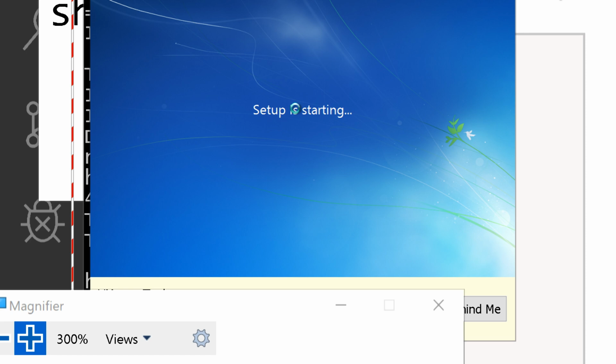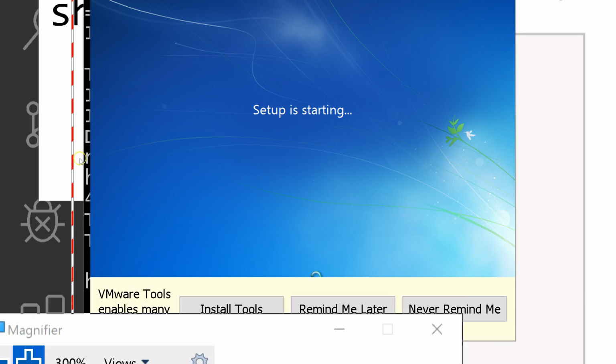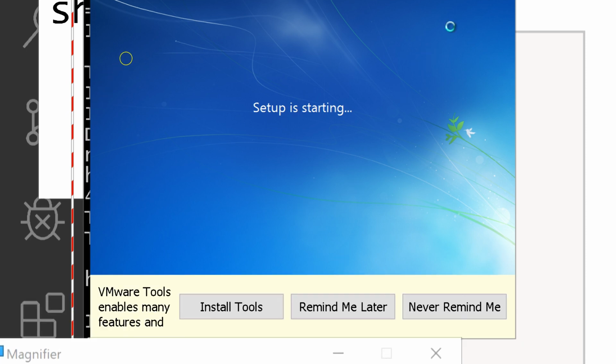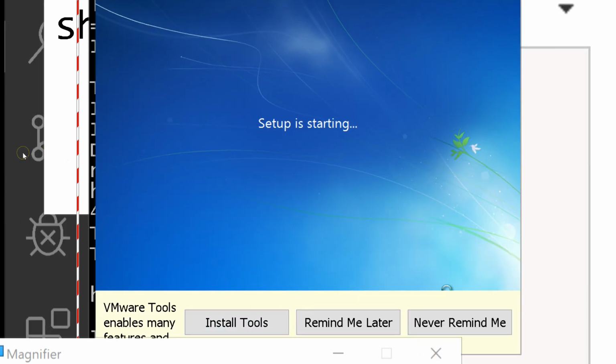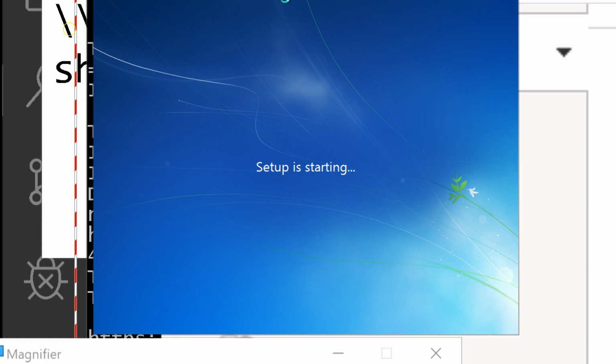Question, John? Yeah, I was at the install now page, and I was like, gosh, is there even a screenshot of the page before? Now, there's a little message popping up at the bottom about installing VMware Tools. We will want to install them, but there's not an operating system to install them to yet. So we don't want to install them. We're going to do that later. You can click Remind Me Later or Never Remind Me, and we'll do that manually. Okay, so here's the startup.